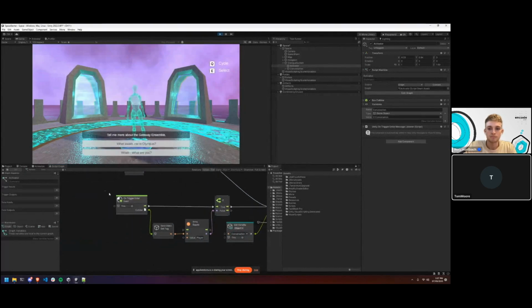In visual scripting, we have this concept of event nodes. Event nodes are something that get triggered when you press a hotkey or when the game starts, or there's various event nodes inside of the visual scripting graph that you can access. You can also create your own.